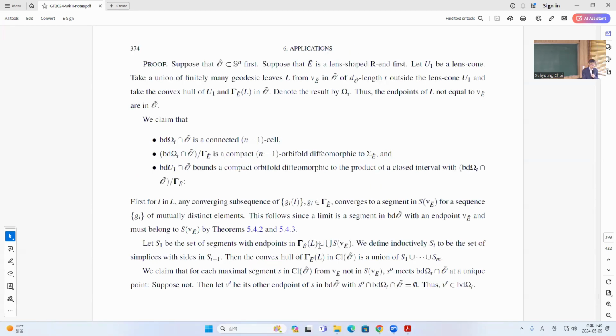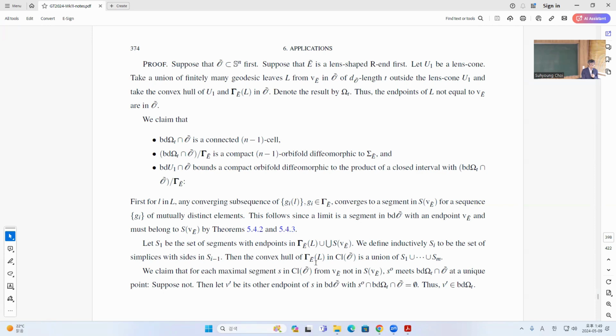So the basic proof is that you look at these directions. You choose some finitely many set of segments, and then you take the convex hull of that, and call it U. This has a very nice property, and if you take enough of them, this can contain any compact set.